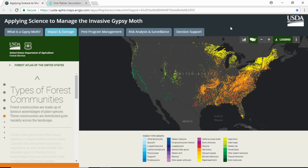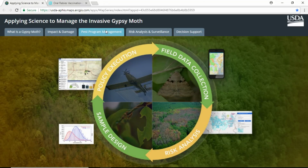This application from our Forest Service colleague shows the distribution of the nation's hardwood forests that are at the greatest risk from the gypsy moth. These forests span vast parts of our country, and any decline can have long-term impacts of increased erosion and flooding, reduced timber production, and health and human concerns. For years, PPQ has been supporting this program with field data collection, risk analysis, and policy execution. We are proud of this holistic approach to pest program management, and now with the adoption of web GIS, we are able to bring all the pieces together for an interactive data sharing and decision-making experience.